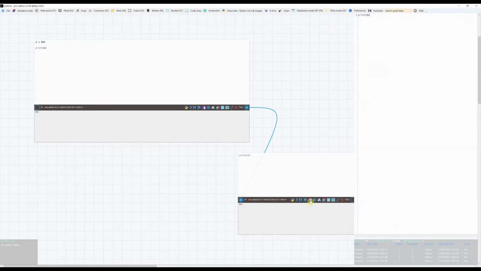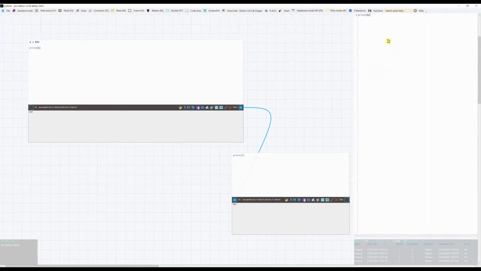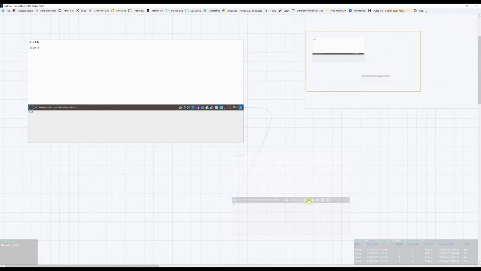The next button here opens an editor. It doesn't add any extra functionality, but it is slightly better when we have a long script here. The other difference is that it doesn't have error detection nor autocomplete, which makes it slightly faster to code with. The next button allows us to hide a panel. The next button allows us to freeze the outputs of a panel.